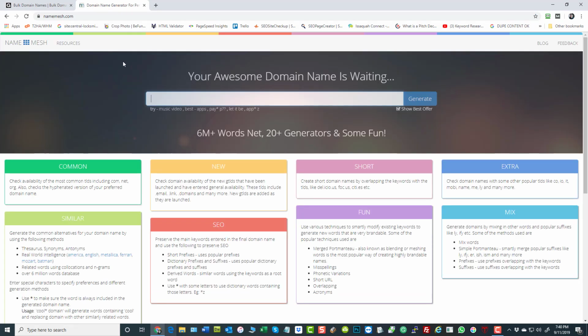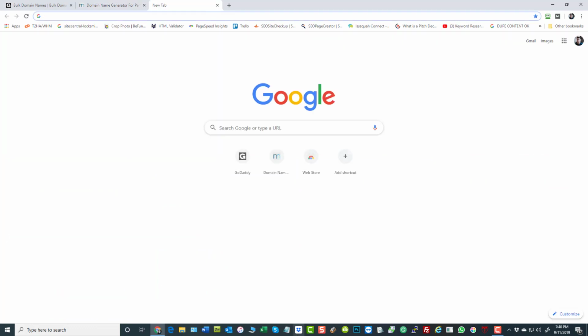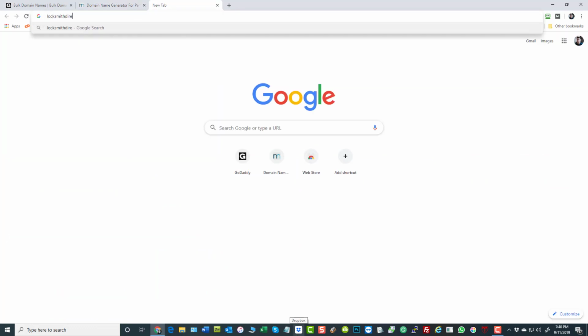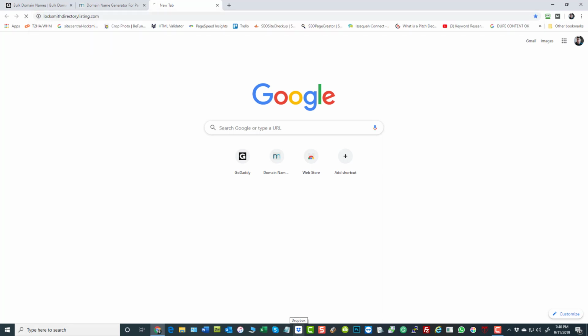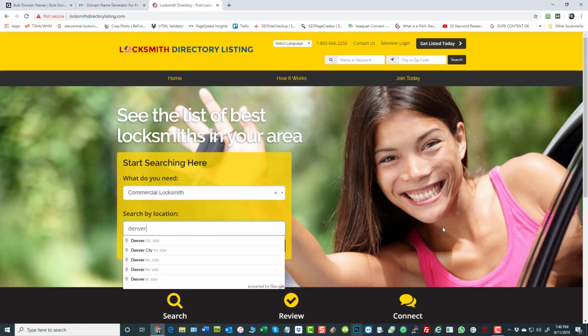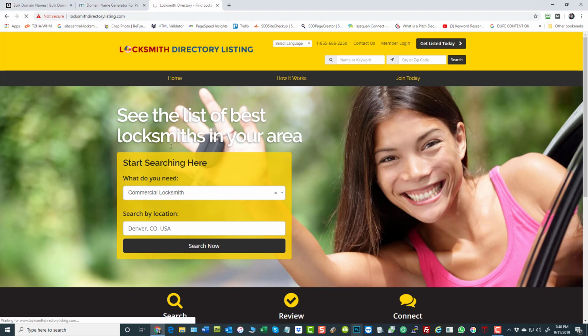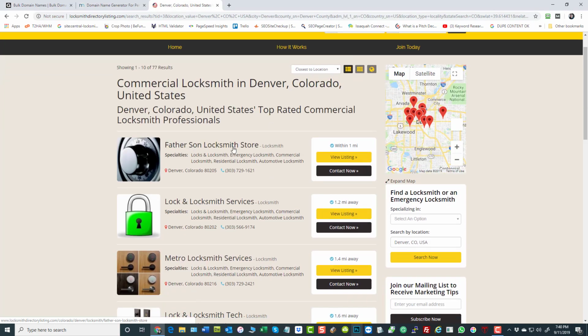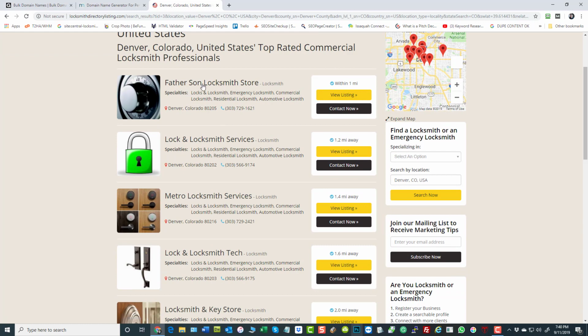If you never knew what this was, this is how the big dispatch centers come up with stacks and stacks of domain names, like our guys, right? The locksmith directory, right? Listing.com, okay? And you think, how did these guys come up with 7,000 domain names? Well, they just came up with the domain names and they're using a variation. Whatever this is, guess what the domain name would be? FatherSonLocksmithStore.com, right? They really just kind of did both at the same time.